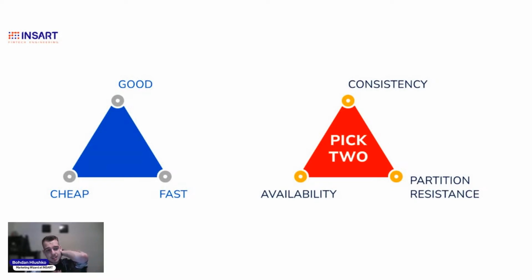On the left side, there is a pretty simple alternative: cheap, good, and fast. It is impossible to have all 3 at the same time. And talking about a system being available, consistent, and fast, it is approximately the same for fintech. You always have to throw away one thing out of 3. What it's going to be and how your system is going to look depends on your business goals and on how your business operates at the moment. But there is always something to choose from.